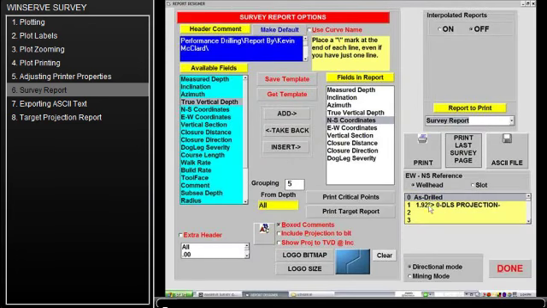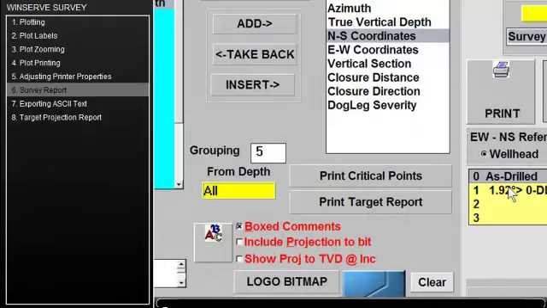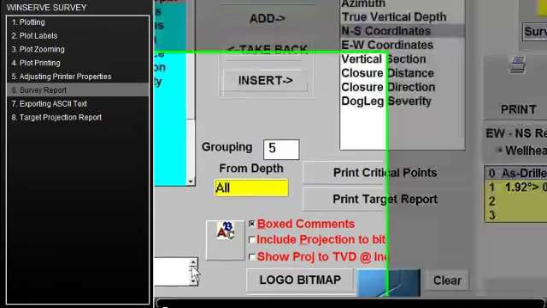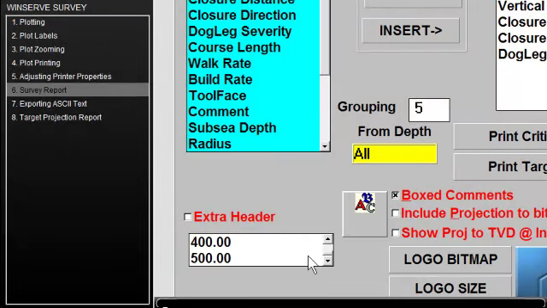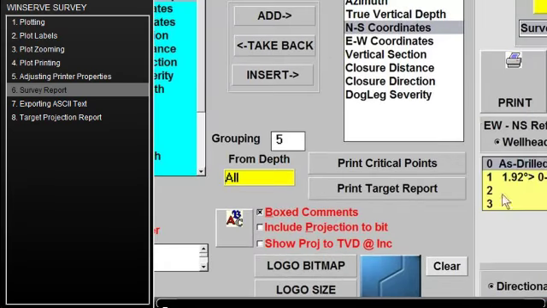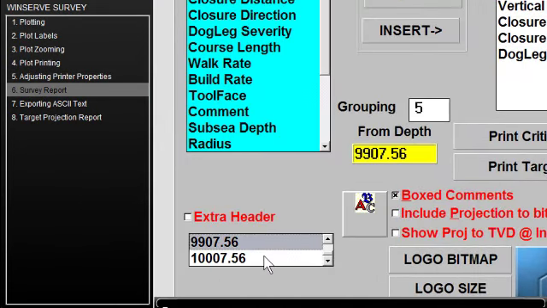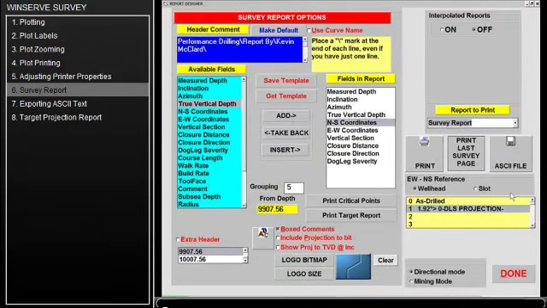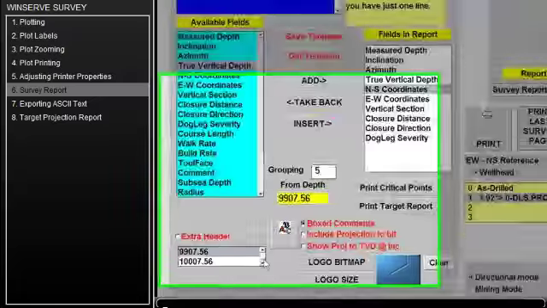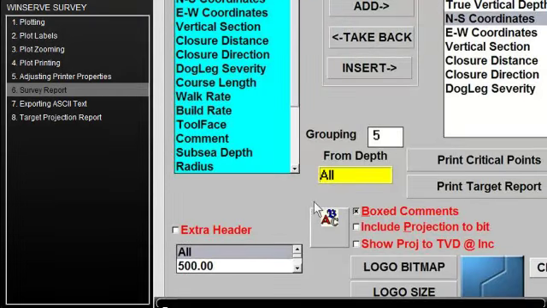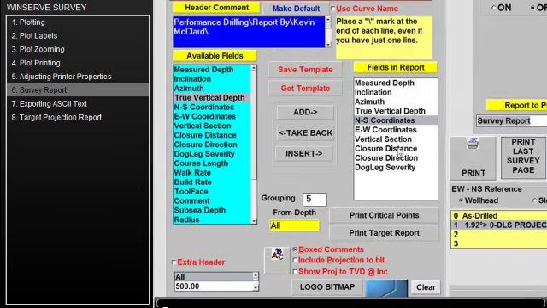You can change the curve obviously by selecting this. And if you want to print a list from a particular survey, you can select that, and then you can come over to here and say, if I want to print everything from that depth on, I select that and I print. You just have to remember to make sure that you select all next time and to reinitialize it when you start printing later on.